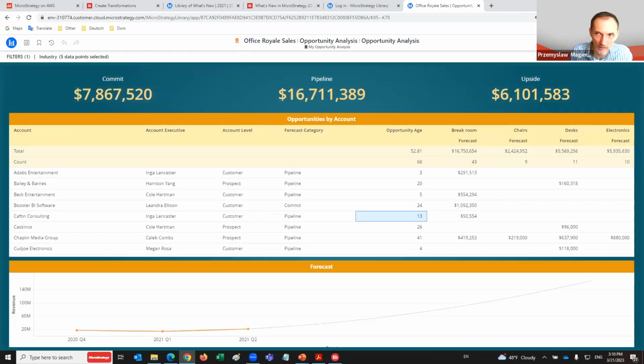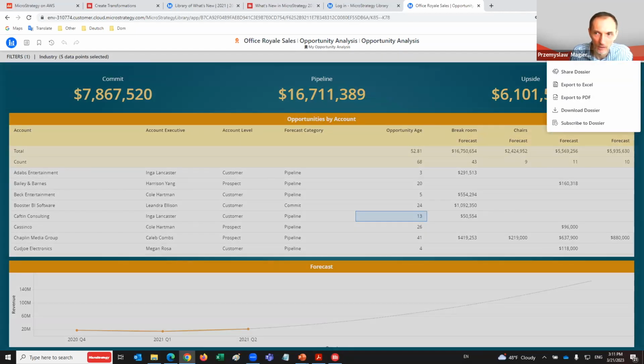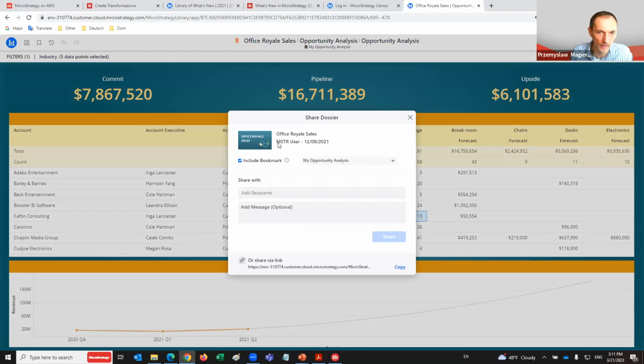And what's interesting now, I can share this with my colleagues, right? So I can share this dossier and I can include the bookmarks. I can select the bookmarks that I want to include, for example, those two.